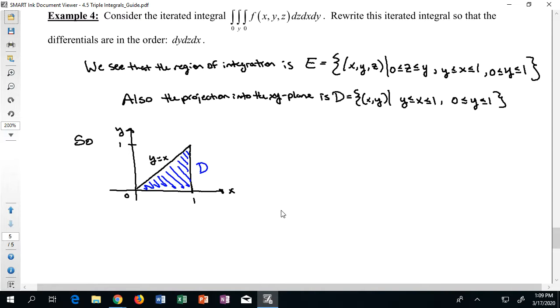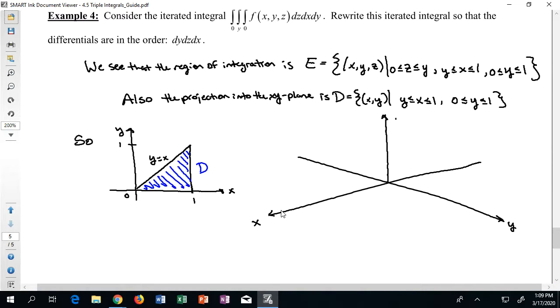This is kind of tough to do, but we can try to go ahead and experiment with this. All right, here's what I'm going to try. Let's suppose that's my x-axis, and here's my y-axis. My z-axis is going to pop up here. I can kind of start to draw my little triangle. Here's like y equals x coming out. And there's my region D, right? I'm going to sketch it out again in blue. There's my region D. That's on the base. So this is kind of like the floor of my solid.